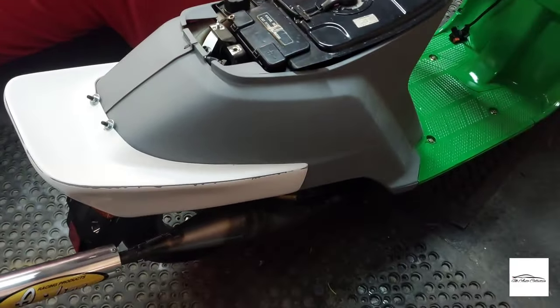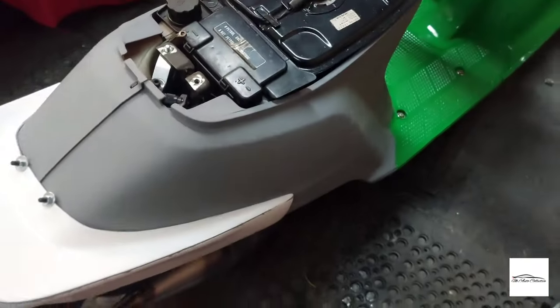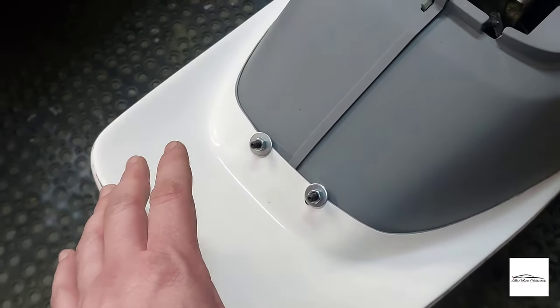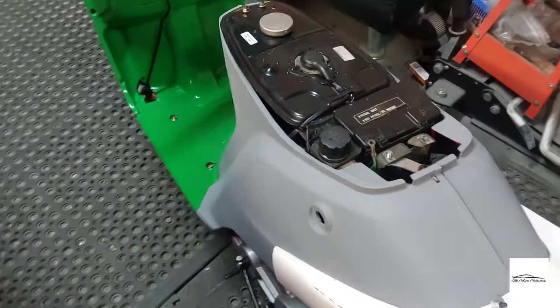Pushing on with the rear end of the scooter, I have the panels fitting really nicely. And these two repairs here and here on the eyelet, if it'll focus, there you go, they seem to be doing their job lovely. Nice little shape. And they seem to be holding the panel in where it should be. The wing is fitted, it's just pinched on with these two at the moment, so I know it's going to be where I want it to be. And I'm going to drill a hole about here, and the same the other side, just here, to fix it nice and flush to the side panel.